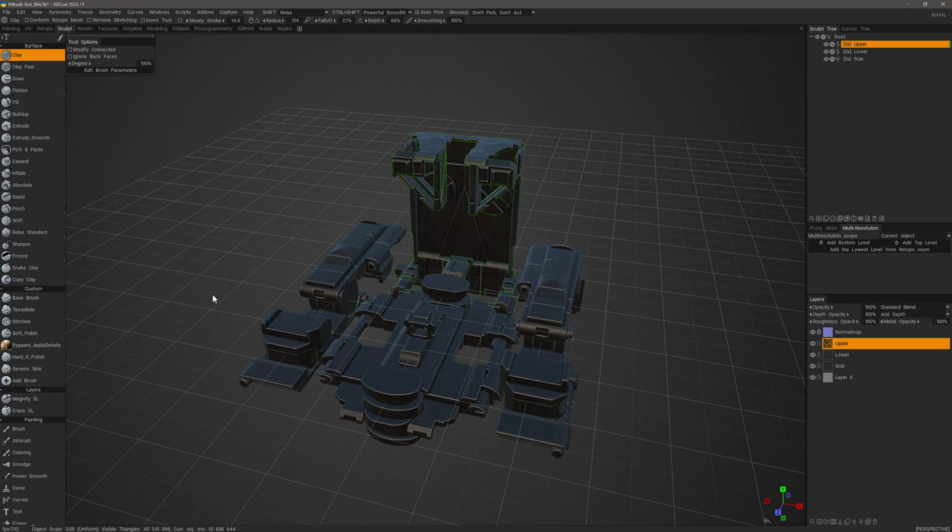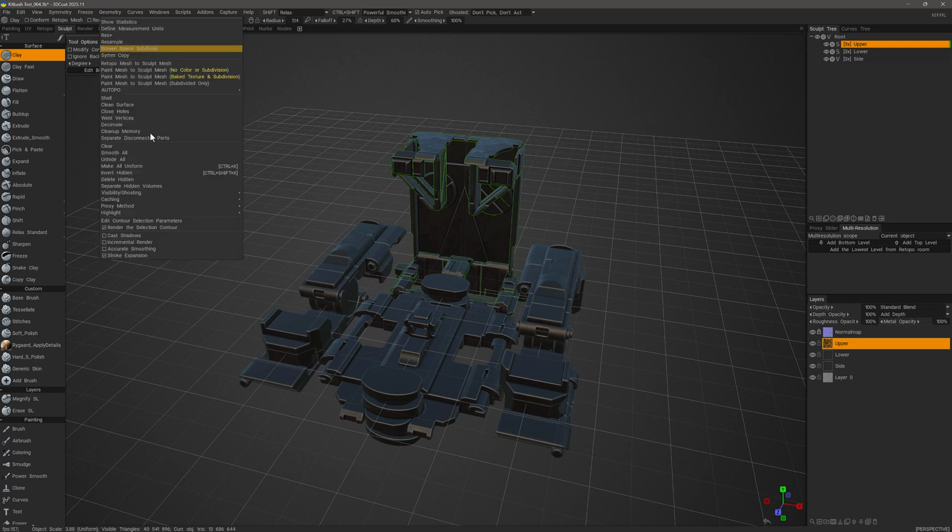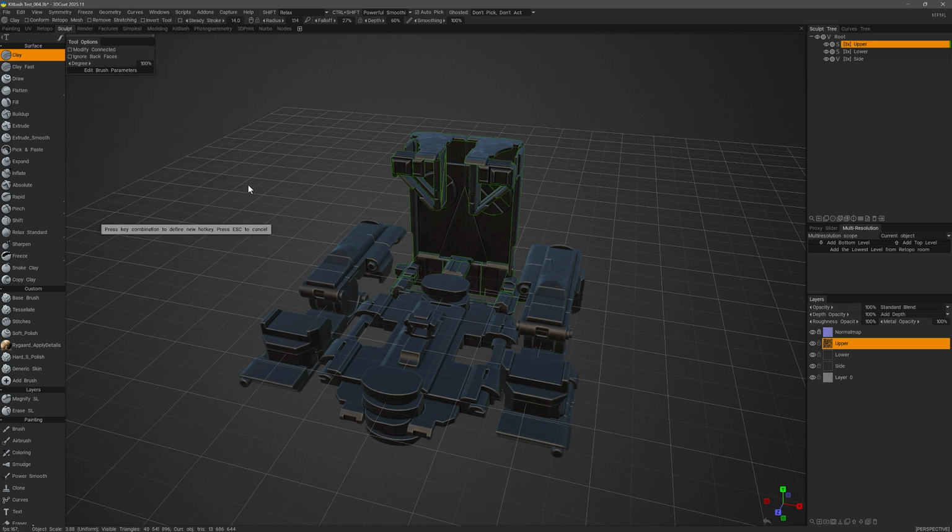It's important that I mention before we close that selection contour is not enabled by default, but you can set a hotkey for it if you like. By hovering over the option in the Geometry menu and hitting the End key on your keyboard, that's E-N-D. And in this case, I want to maybe assign it to the letter O for outline. If it's already assigned to something, it will tell you in that prompt. But nonetheless, I can now use that hotkey to enable it or disable it anytime I choose.